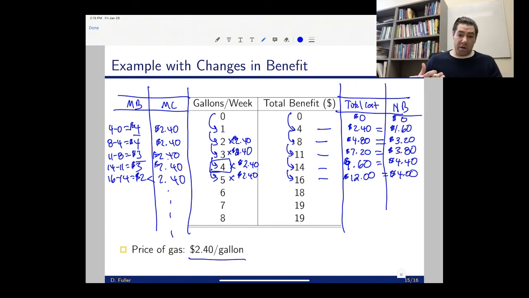So I can keep going. My net benefit is going to continue to decrease, and so I'm still going to stop at this same spot, which is 4 gallons of gas per week. That will maximize my net benefit at $4.40. So that was just a rehash of everything that we had learned in this chapter. I can optimize with total value or net benefit, or I can optimize using marginal analysis. They both give me the same answer, but generally speaking, we find marginal benefit and marginal cost to be a faster way to solve our problem.